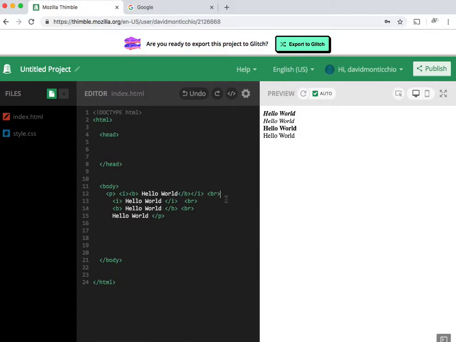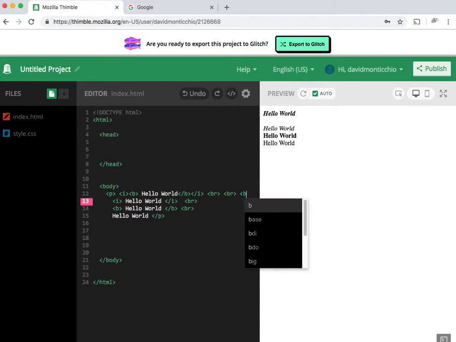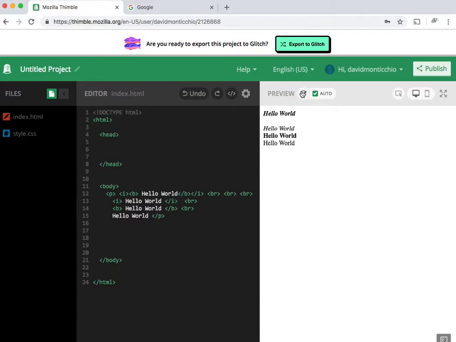And of course I could make another break as well. I could do another break again. Hit refresh. Oh, come on. You know what you need to do. Refresh. There it goes. And now it jumped 2 spaces because I have 2 breaks right there. And of course if I want to make another one, do a 3rd break. Oh, come on, do a 3rd break. There it goes, it made a 3rd break.